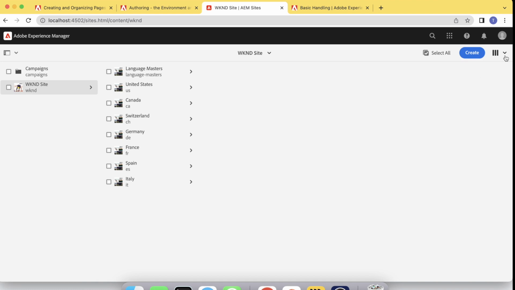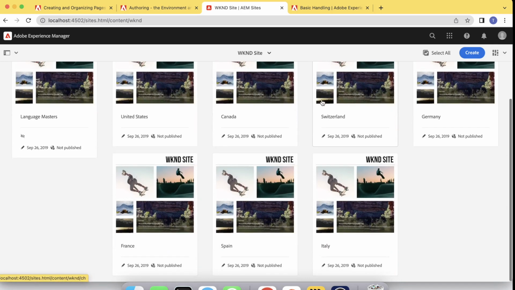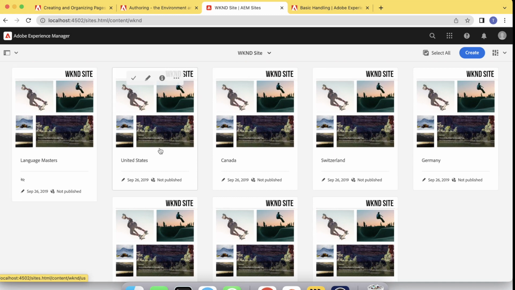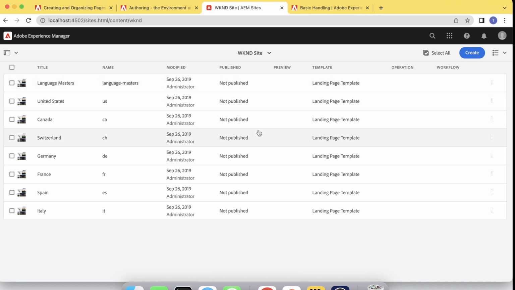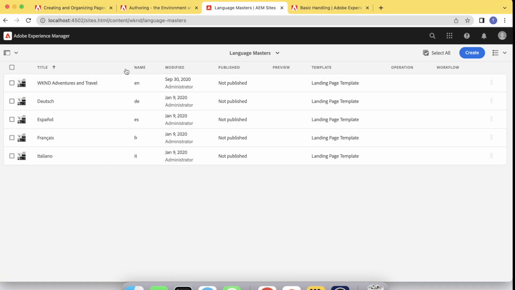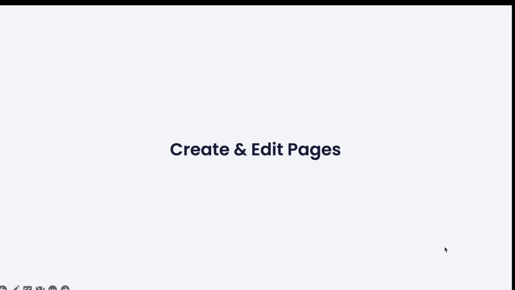And you also have a button to align this particular sites console using different views, like let's say card view, which shows all the cards of that particular site, and then list view where you can see the list of items, and if you click on it, it will go to the child level list of items. Now you understood how the site management console can be used to manage the content site.